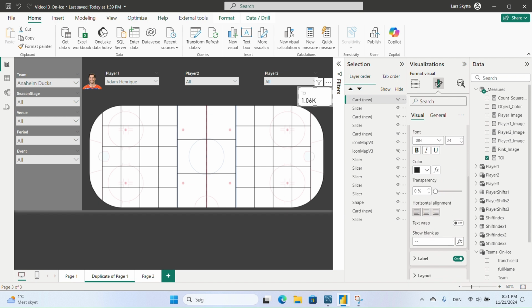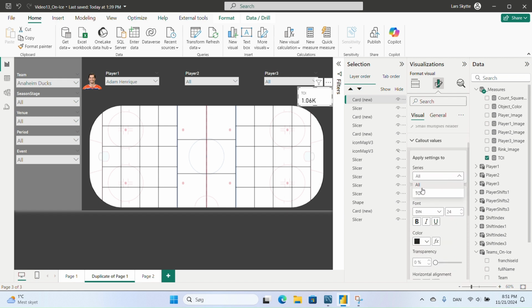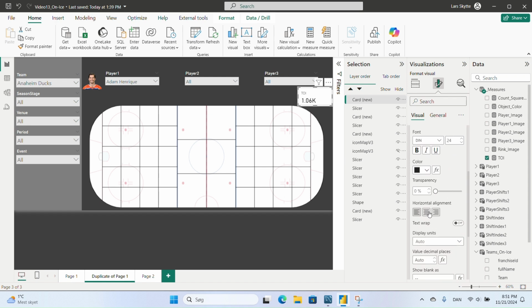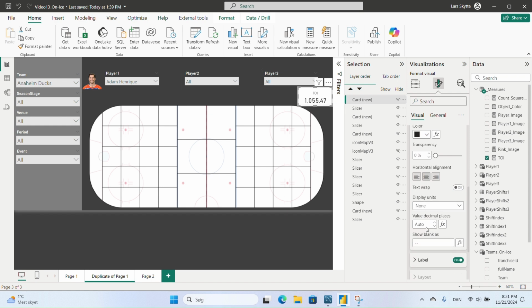And also let's select time on ice and put it in the center, and we don't want to have any units. So now it says 1055, and we don't want any decimal places either, so let's put that one to 0.